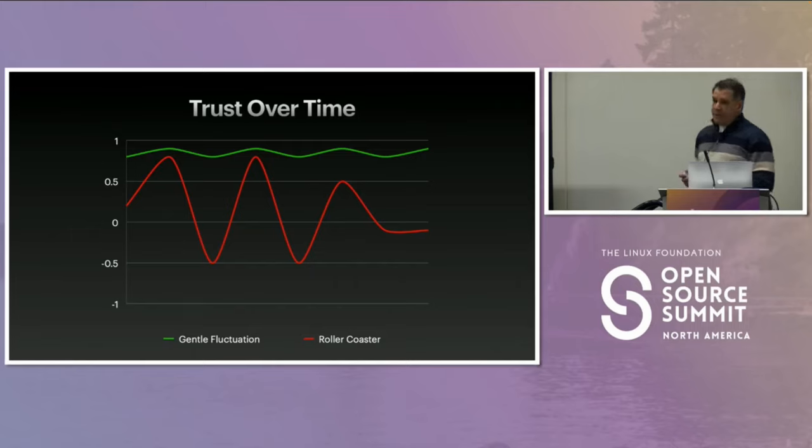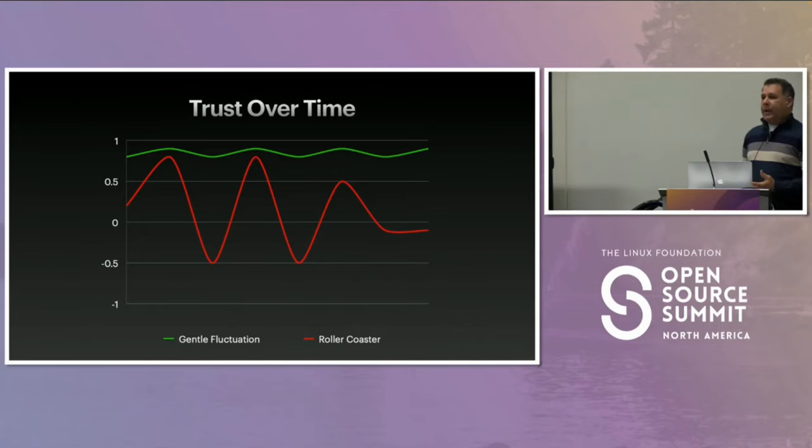And even worse, you see here that I left the graph below zero when the customer breaks up, because it could be the case that not only they no longer trust your product, but they could go to other companies or social media and talk badly about your product and say, hey, it didn't work for me, don't trust this company, don't do this. It could be a really negative value that ends up with the customer.